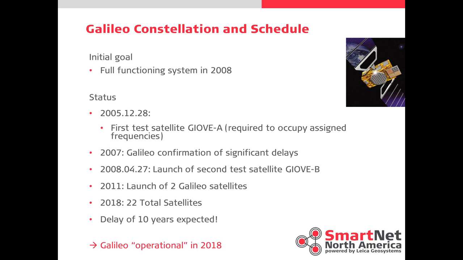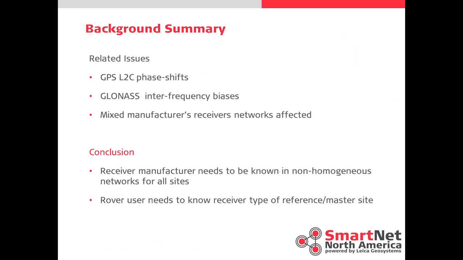The Galileo constellation, I'm not going to spend any time on this because at this time it is still a pipe dream. Initially it was supposed to be fully functional in 2008. As of today, there are 2 satellites up. They're both test satellites. There's hope that they'll launch 2 new functional satellites this year, and hopefully by 2018 they'll have 22 operational satellites. This is down from their original 30 satellites because of funding issues. So right now we're at a delay of approximately 10 years. At this time, I'm not going to spend much more time on it. But this does affect us going forward.